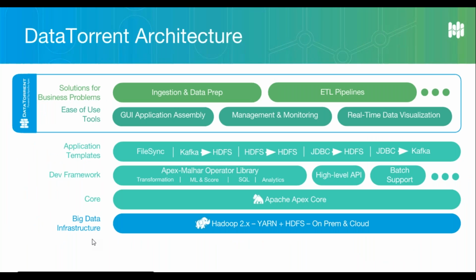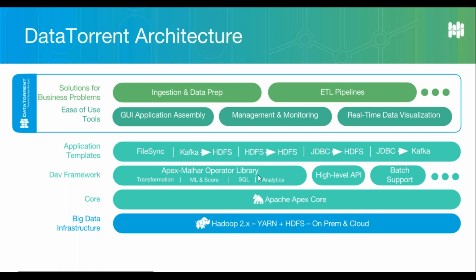So coming back to the architecture overview, we're just talking about the core part of this architecture, which is the Apex engine. This project was incubating in mid 2015, and we became a top level project at the end of April last year. So in a very short time, we went from incubation to a top level project, and it garnered a lot of interest. There are quite a few contributors, primarily from DataTorrent. We have 60 plus contributors overall across the globe, from some prominent organizations.